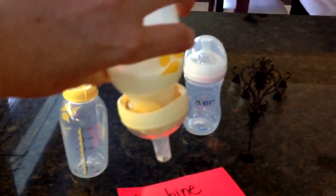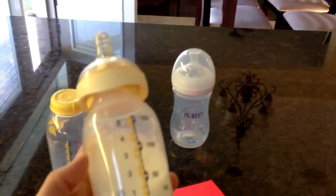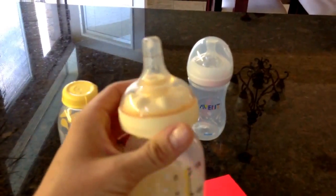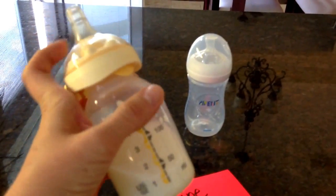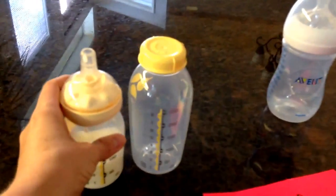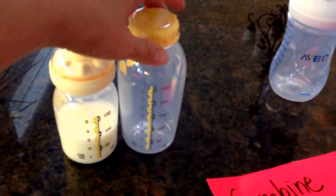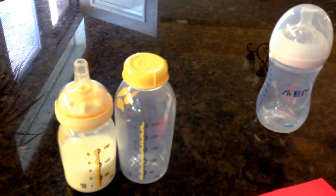Another really cool thing with the Calma bottle: if you screw it tight enough, you can turn it all the way over and nothing comes out — I thought that was another really great feature. It is pretty pricey though — you're going to pay $20 just for the top, then get your own bottle, or buy the top and bottom together for about $22.99. Also, as your baby gets older and needs a bigger bottle, you can take this top and it'll go on the larger bottle — good to know.